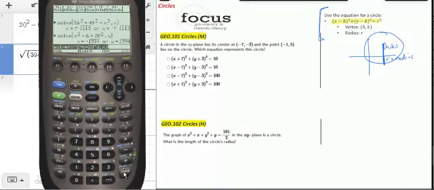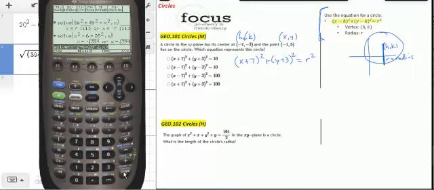So if you were looking at something like this, here's your h and k value. Here it tells you a point that lies on the circle. And so what you can do with something like this is plug it directly into that form. So (x minus negative 7) squared plus (y minus the k value, negative 3) squared is equal to r squared.